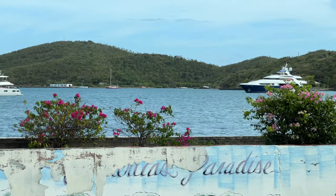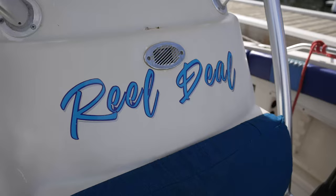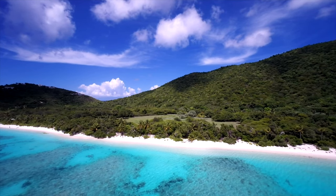Getting to Scrub Island has taken some planning. I've gotten us to St. Thomas, booked us a water taxi, and we're in a cab to get to the dock. Even though this is the US Virgin Islands, we're driving on the left side of the road, which I wouldn't expect here. We're on the boat and we have to go to Tortola to go through customs before making it over to Scrub Island — about 90 minutes from marina to marina including the dockside stopover for British customs.